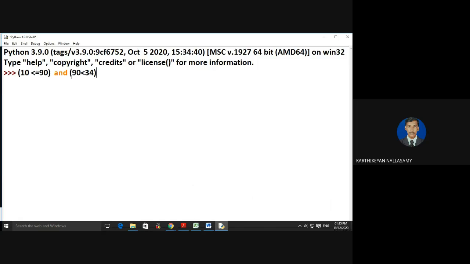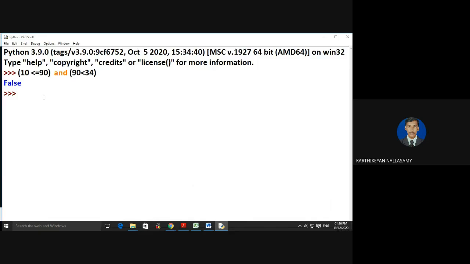For 10 less than 90, the condition is true, and for 90 less than 34 it is false, so the output is false. Indirectly it is true and false. So we know that if any one of the conditions is false, the whole result is false.